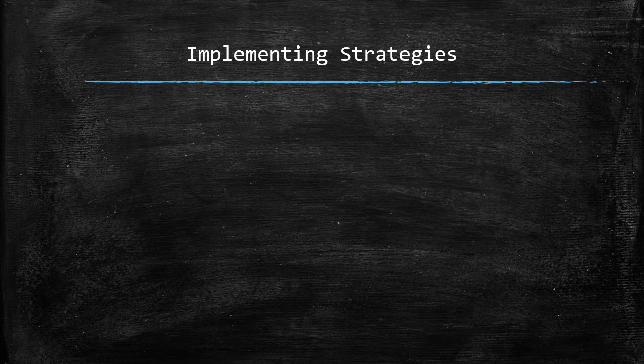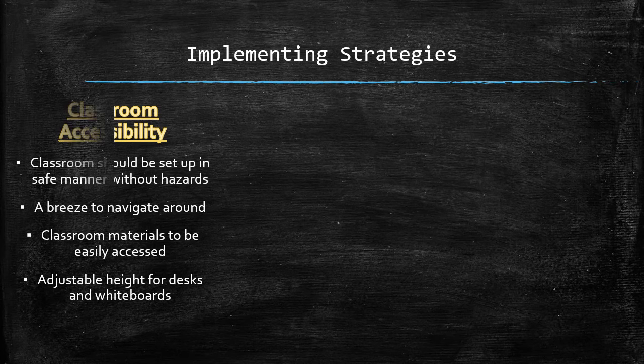Depending on the severity of the student's cerebral palsy, they may be able to walk on their own, have mobility assisted by crutches, or be restricted to a wheelchair. In any event, the classroom should be safely set up and arranged in a way for the student to move around freely without hazards. This includes proper placement of desks and shelving. A student with cerebral palsy should be able to access classroom materials and function as independently as possible. If the classroom allows it, a whiteboard and desk should be made height adjustable to assist the student.